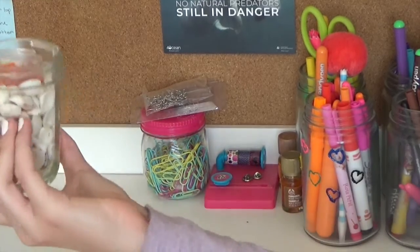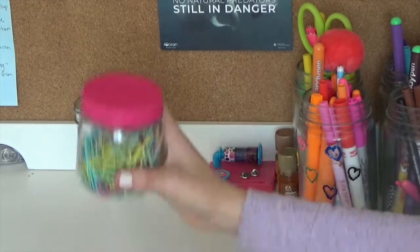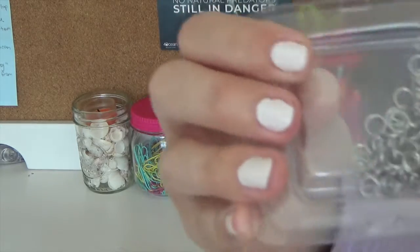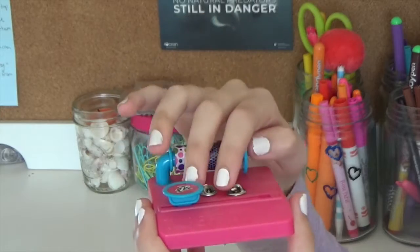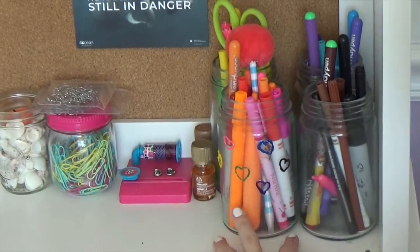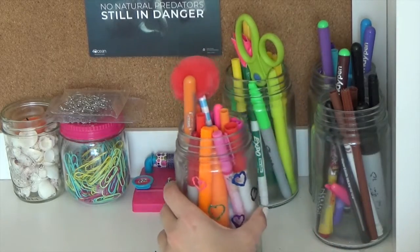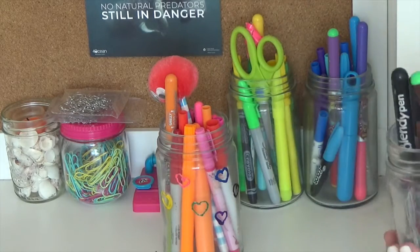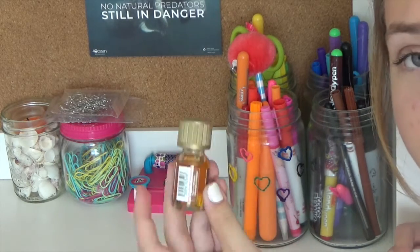This is a candle that I made myself — best DIY I've ever done, except it's not really a DIY. Next, here we just have a little jar of paper clips, some earring things, and little chain things. Here I have my washi tape — it's like terrible quality and you slice it with this little thing. The last thing on my desk is my markers, and I have them color coordinated: the first jar is reds and oranges, the second is greens and yellows, then blues and purples, and last but not least blacks and browns.